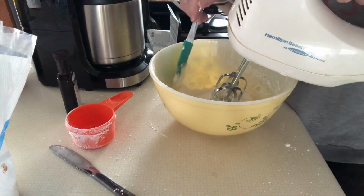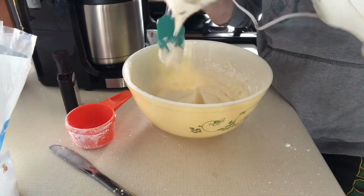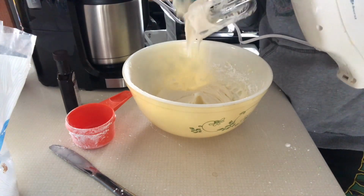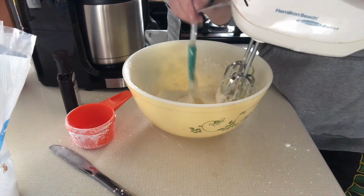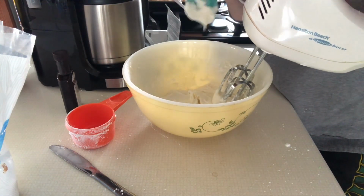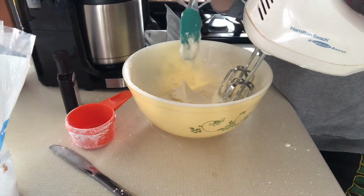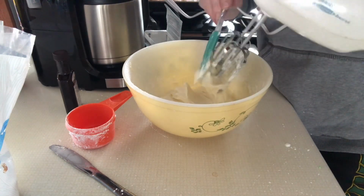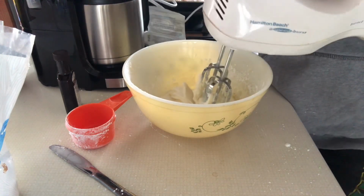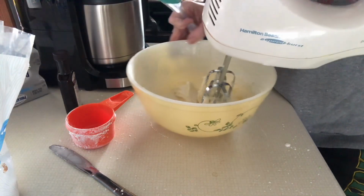The speed on my mixer, because now I want to incorporate some air into it to aerate it and make it nice and fluffy. Look at that. It doesn't drip off my mixer. It stays right in there, and then the peaks inside my bowl stay fairly high. That's where I want it. It's not so stiff that I can't dig through it easily with my spatula, but it's thick enough that it holds its shape. So now I'm going to turn the mixer up. I'm going to fluff it and aerate it really nicely.